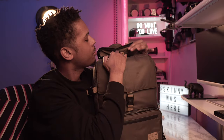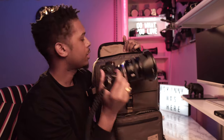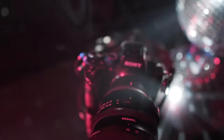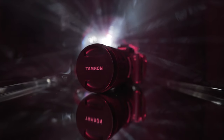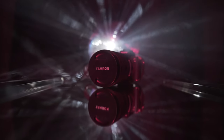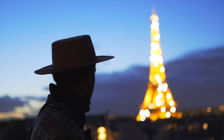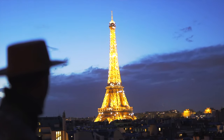I also like the bag because you can access your camera from the top part here. This is the Sony a7 III with the Tamron 24-70 2.8 lens and the Sigma MC-11 adapter. What I also like about the Sony a7 III is that it has really good autofocus. The eye autofocus is really good in photo mode and the continuous focus is really good in video, especially with native Sony lenses or with Sigma lenses and the MC-11 adapter.